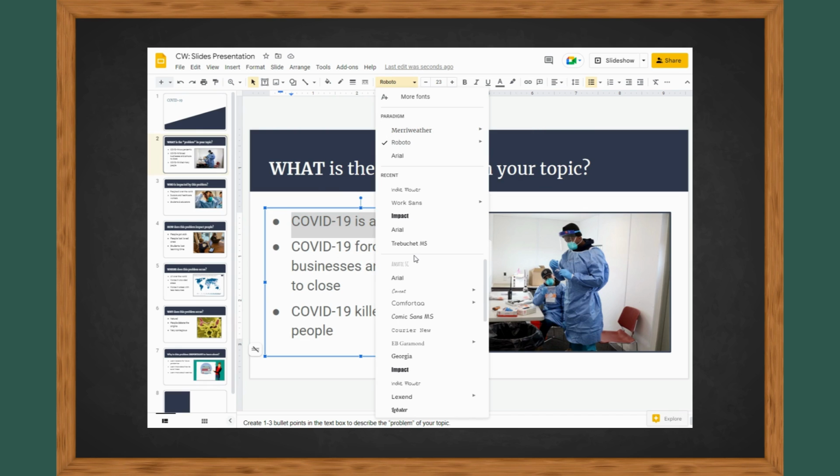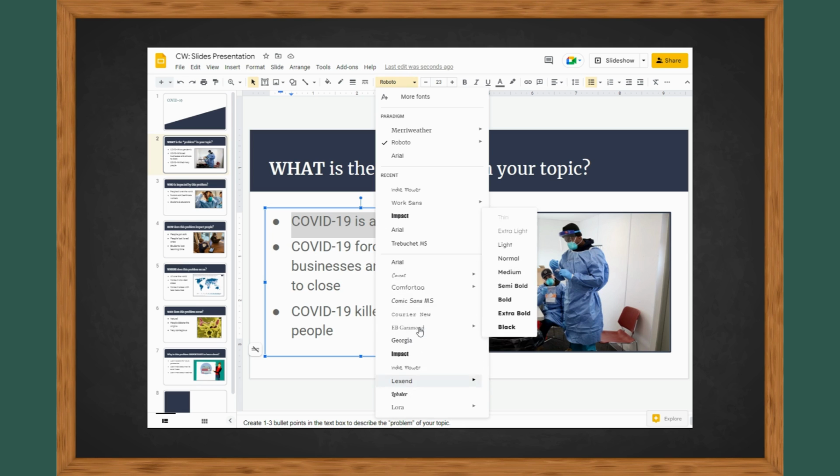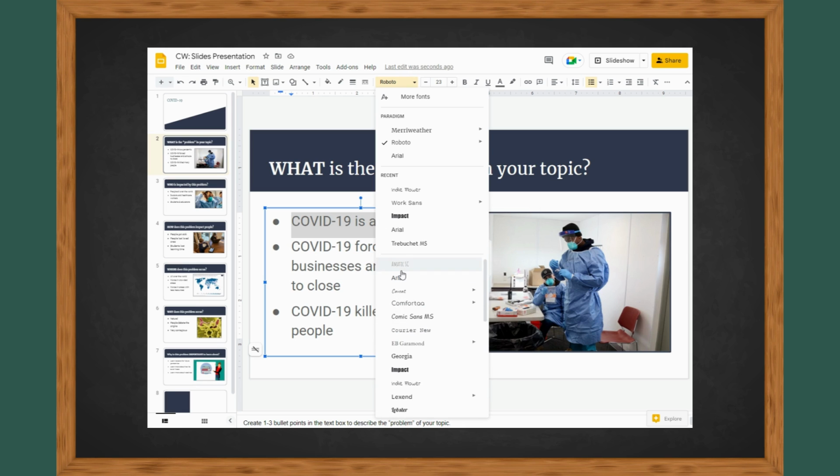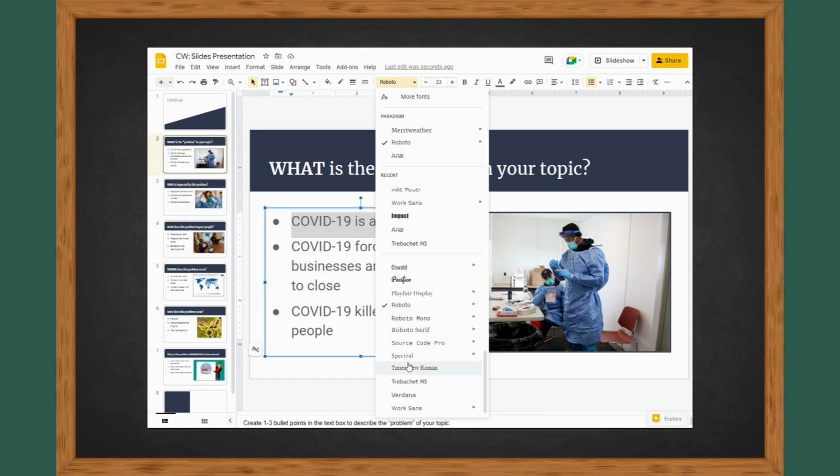If we click up here, we have tons of different fonts to choose from. And you can select them based on this menu because you can see exactly what they all look like. Now, a couple of things about fonts when you are doing slides presentations. You always want to remember that these slides presentations are supposed to be easy to read. So there's tons of fonts here that look kind of fun and different, but maybe might not be the best choice for a slides presentation that people have to see from a distance.